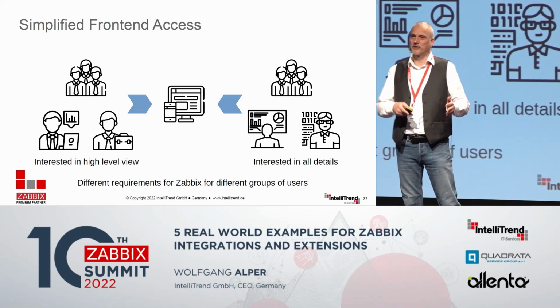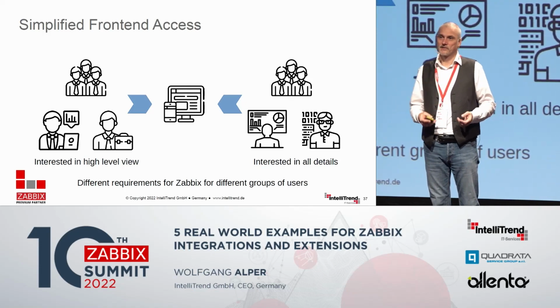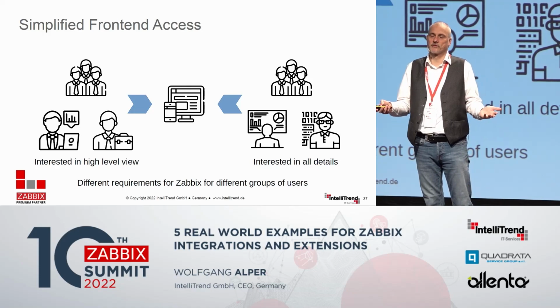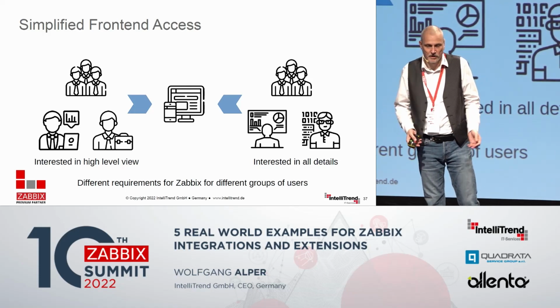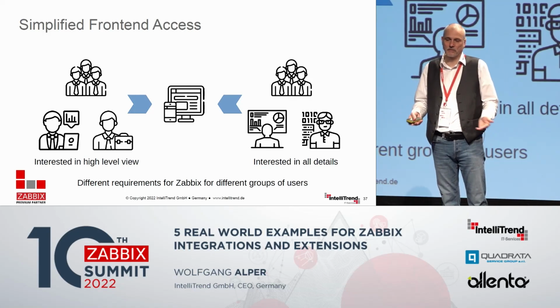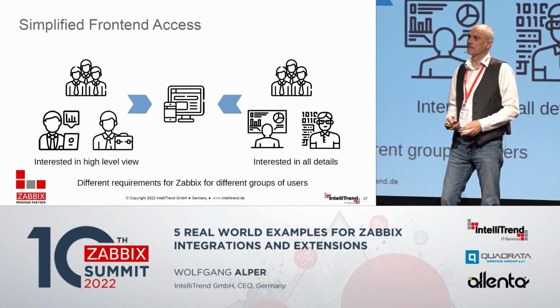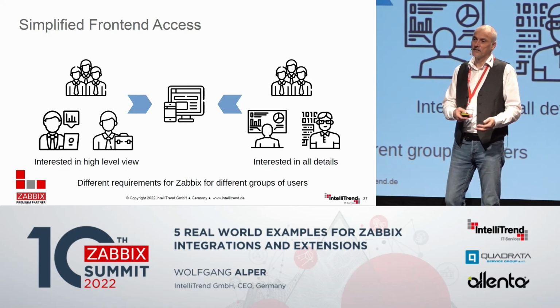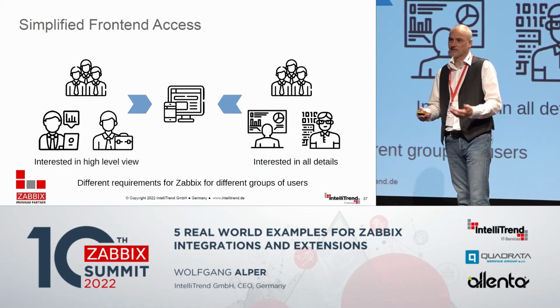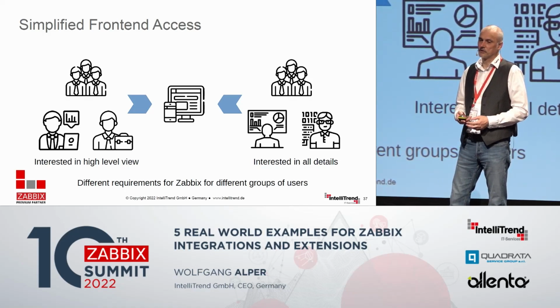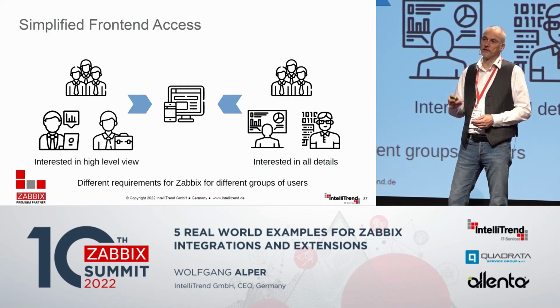I mean, some would like to get this high-level view, like this red, yellow, and green view for a service. It's fine. It's a manager view. I just want to know, does our web shop service work or not? And that's fine. And we have people working with the stuff, and they need to have all the core details. They need to understand that there's a ping missing, that the process is memory low, you know, all of this. I mean, we are on a monitoring conference. So different requirements for different groups of people.